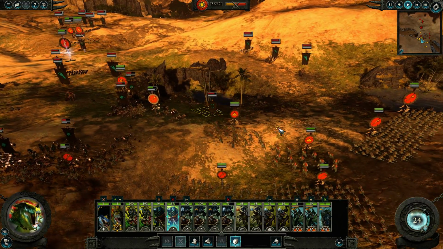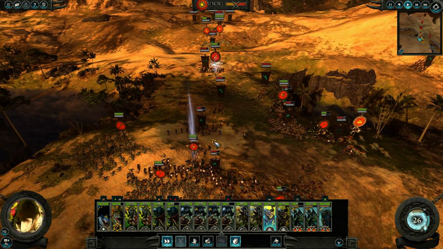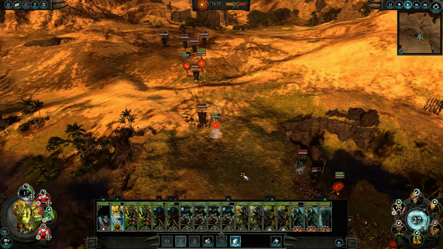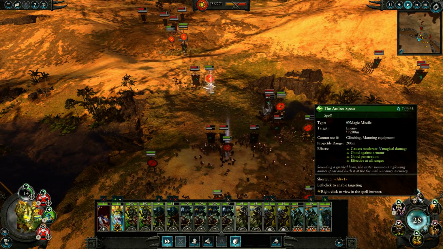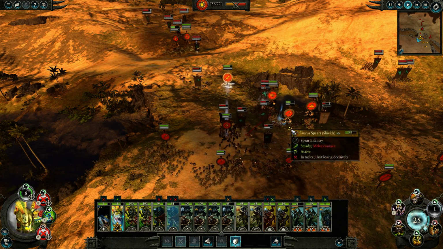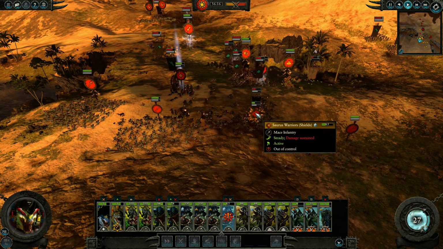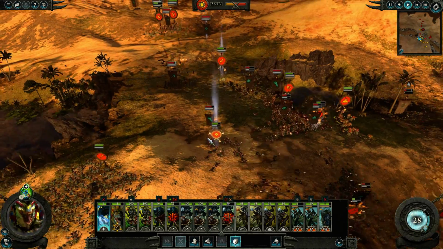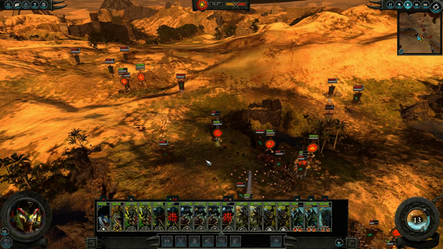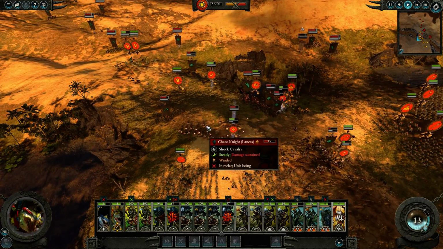Okay, we don't want these guys getting too out of position though, but we're going to have to send them in to help out against those warhounds. Let's give someone a buff, I think. These Chaos Knights, when they charge in, you can see how much damage they do. Okay, these guys are hanging back, which is fine.